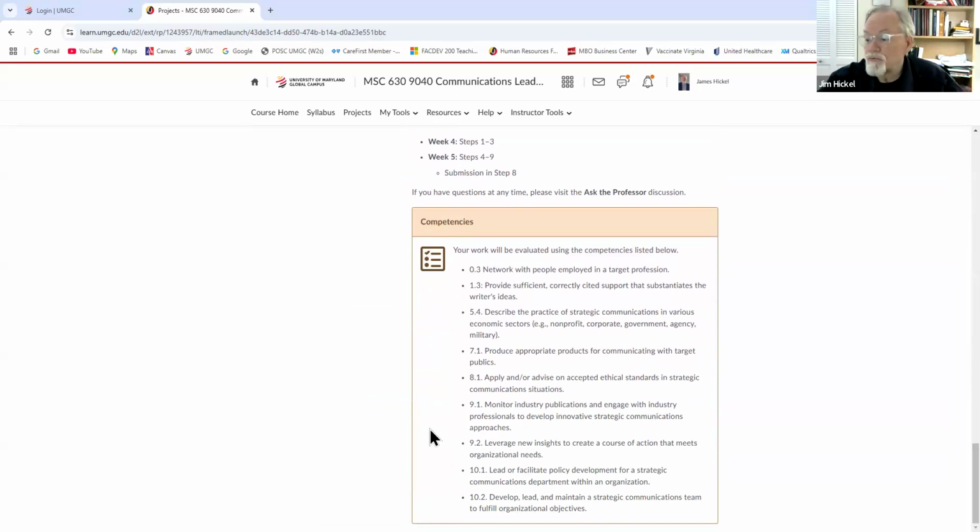And you can see there's 1, 2, 3, 4, 5, 6, 7, 8, 9 different criteria here. And you have to demonstrate all of them in your project submissions in order to pass the project and to pass the class. You can't pass the class if you don't successfully complete all the projects. So my experience is that I have graded a lot of papers that were good, some very good, but they're missing one of these competencies. So I have to give the paper does not meet requirements. And that's tough. I hate giving bad grades to good students.